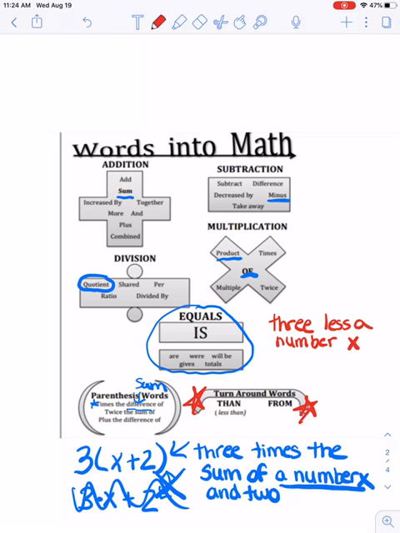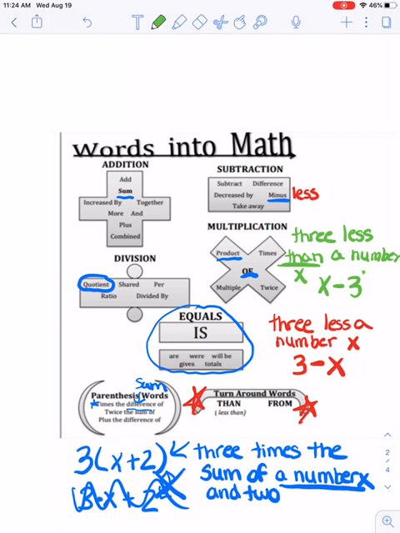If I was to convert that to numbers instead of words, 3 less means subtraction. So maybe I'd even add that up here. It's not in our list, but hopefully we know that less means subtraction. So 3 less a number x is how I would convert. However, if I did this exact same example but changed it a little bit and said 3 less than a number x, than is a turnaround word, which means I would flip the order. So instead of 3 minus x, than is turnaround, so I have to do x minus 3. And that would be my final answer. Again, always look for those turnaround words because they switch the order of your number and variable.